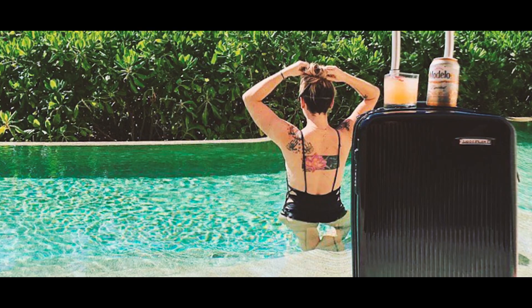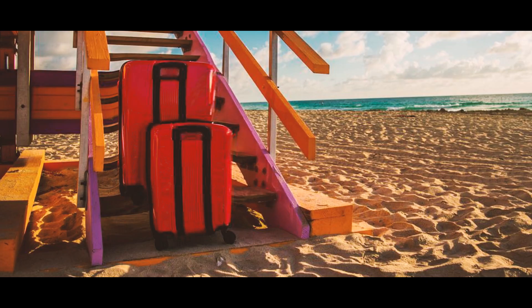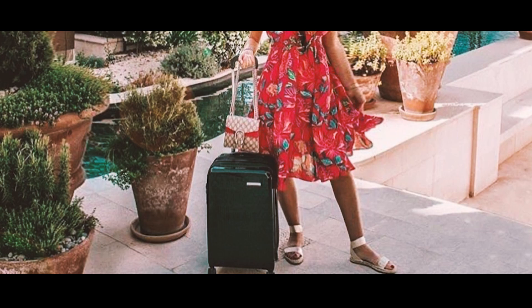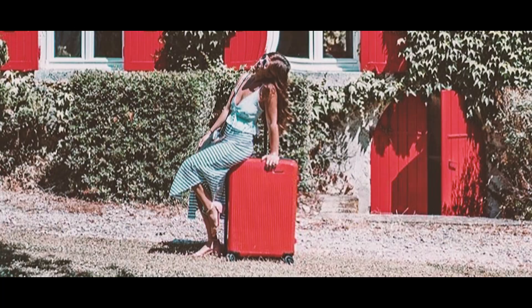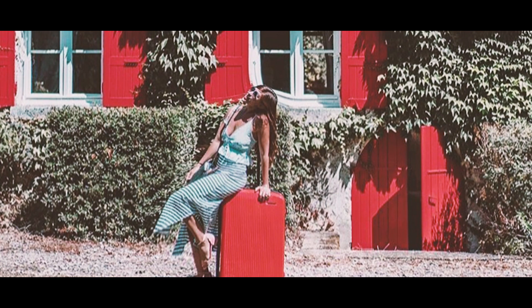The next brand is Briggs & Riley, a young luggage brand founded in 1993 with a much older parent company called US Luggage LLC. At the heart of Briggs & Riley is innovativeness, evident from its patented handle called the Outsider, which allows for easier packing and wrinkle-free clothes with a luggage base that can be completely flattened out. Another reason to love Briggs & Riley is its unique lifetime guarantee — if your bag is ever broken or damaged, you can get it fixed quickly and easily for free.